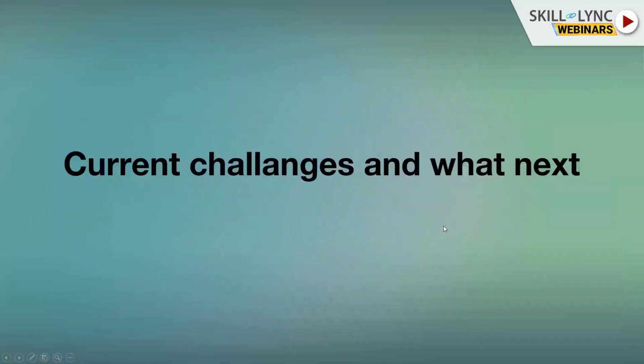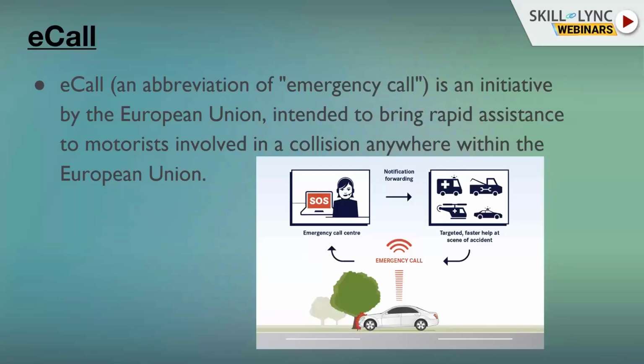Okay, then current challenges and what next. Of course, I already mentioned all of the current challenges. All the modules that I explained to you have huge potential for the research we can do. But there is lots of work already done that can be extended in the future. So we can take a look, for example, at eCall. This is the emergency call.